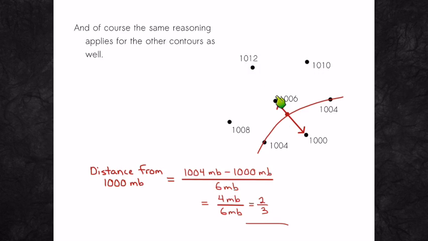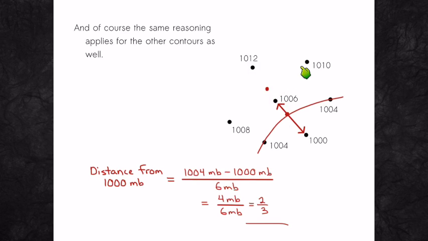As before, the full pressure difference between 1,006, starting at 1,006 and going to 1,012, is 6 millibars. To get to our contour, starting at 1,006, we need to go 2 millibars to get to 1,008. So our fraction of the distance is 2/6, which is 1/3 of the distance. So it's going to be something like that. So now we have 1,008 at those 2 points.